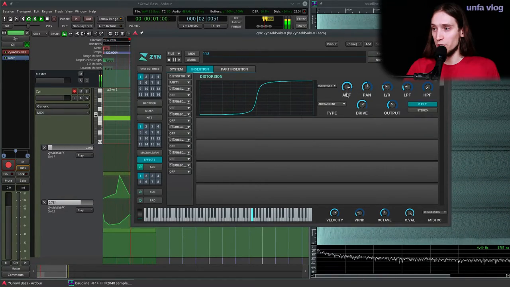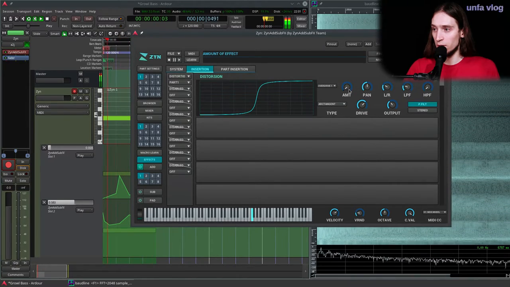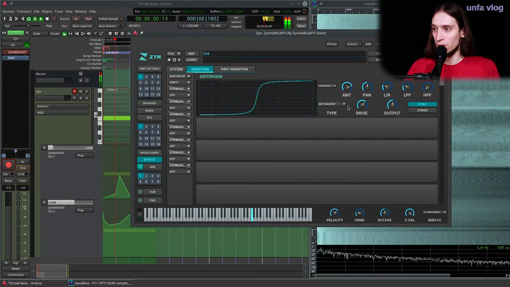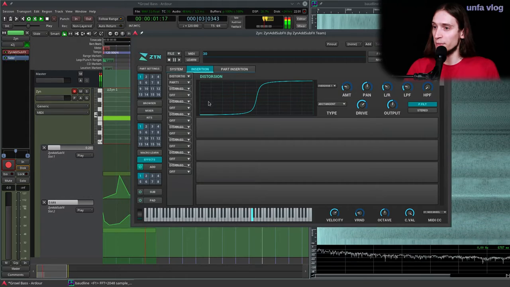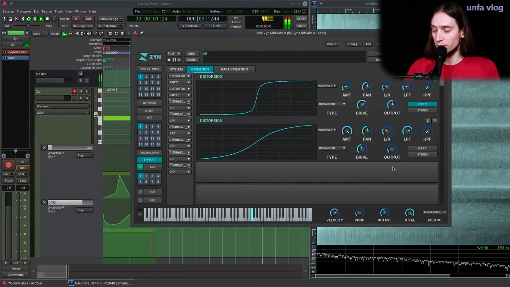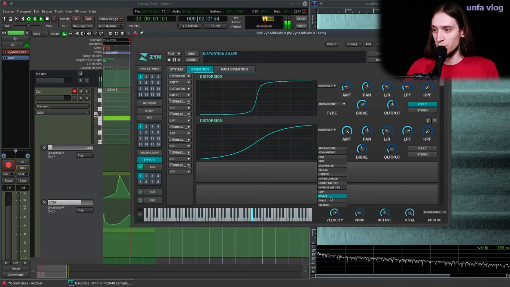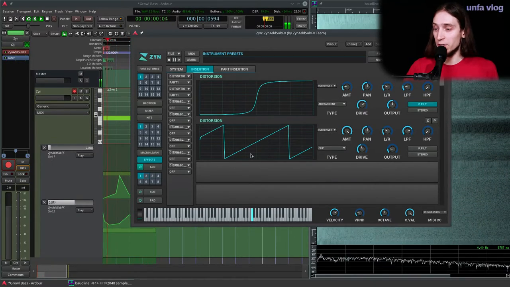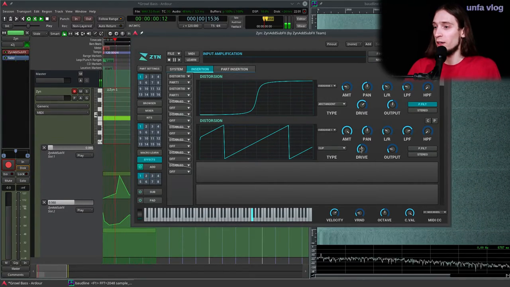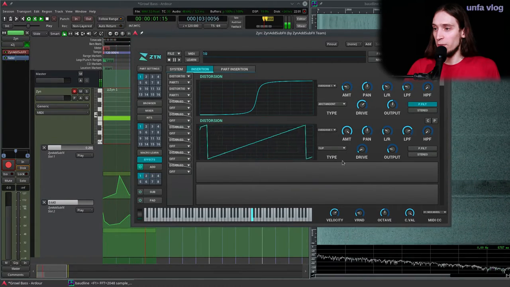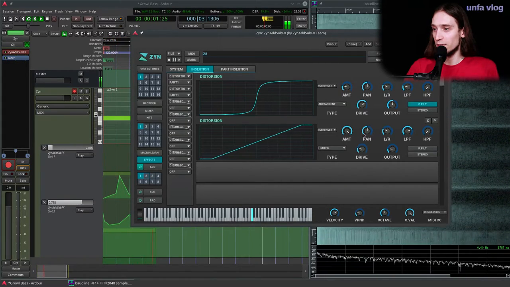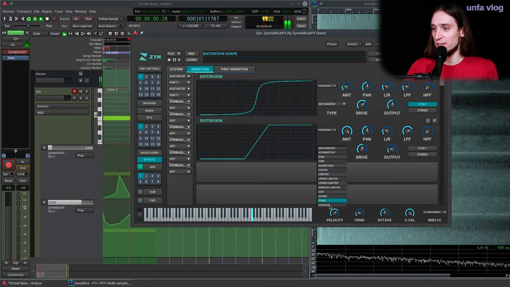Let's go with the amount, which is dry wet. No distortion. Half distortion. That's a bit too quiet. Yeah. Let's enable another one. Make it quiet. I'm going to try a different type of distortion this time. And this is great. In the new interface, you can see the distortion function, which is fantastic because you can tell what it is doing. Before, you couldn't really tell sometimes what this kind of thing was doing. Now you can see. Limiter just limits.